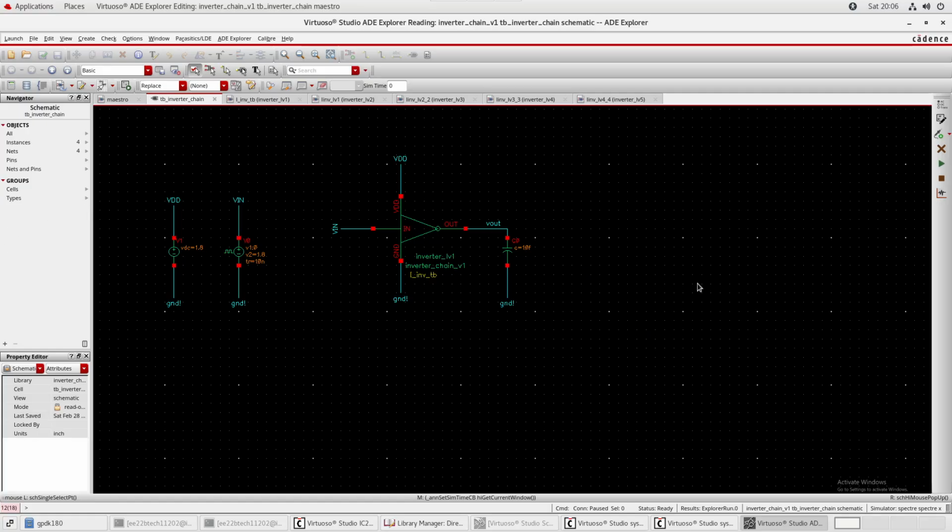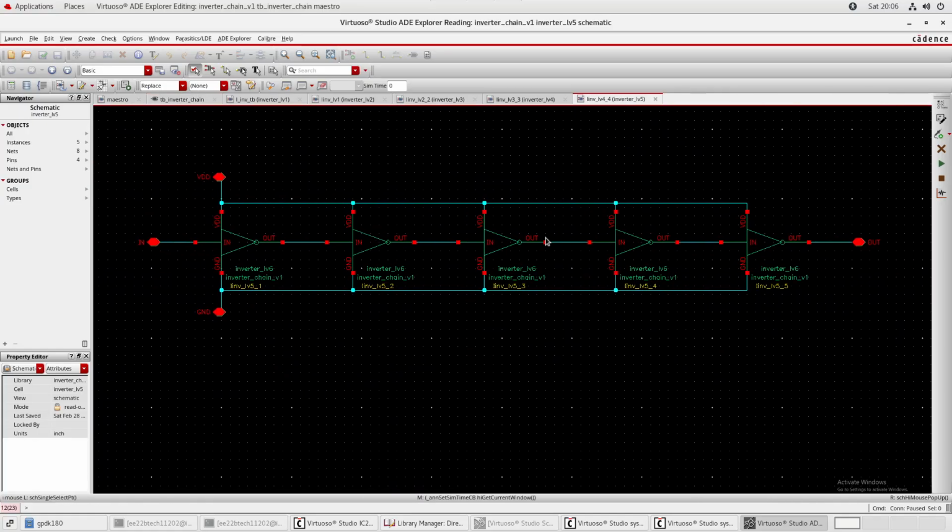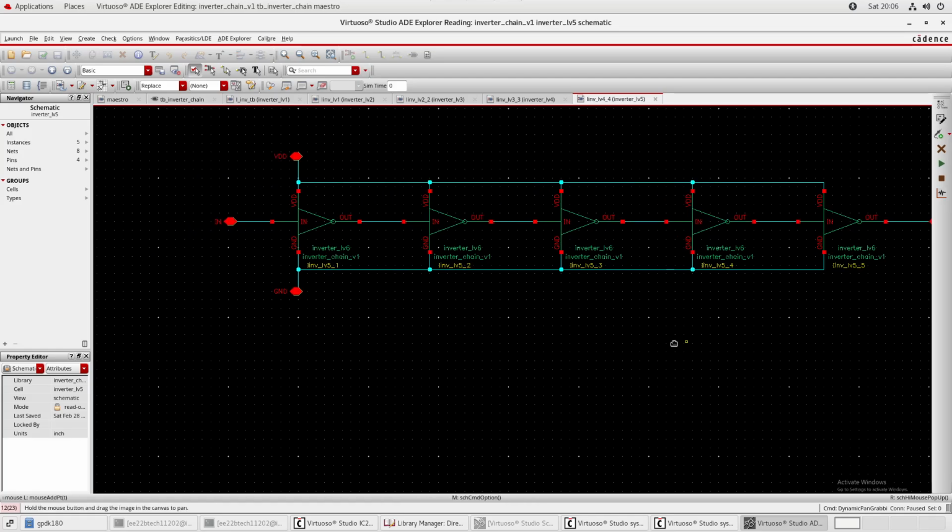So first of all, buses. Let's say you have something like this. You have 5 inverters. There's one more way of making this.